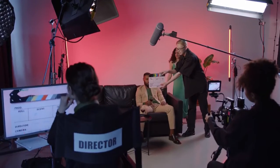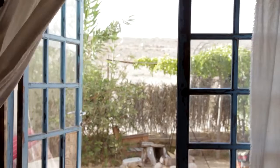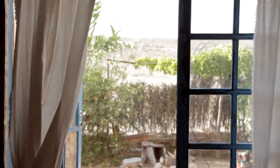If you're shooting indoors like a product video, do you have enough light leakage, like from a window, that will affect the look and feel of your video? Same goes for audio if you're planning to record sound. You'd want to check for unnecessary sources of audio that can't be controlled.